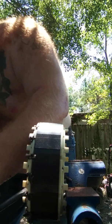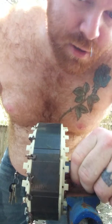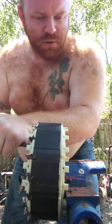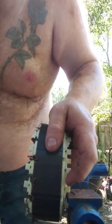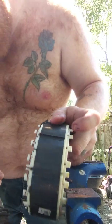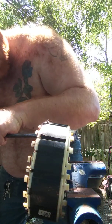Now eventually you're going to get to a point to where your motor center is up against your vise. No problem. Once you're done with all that you can easily get to, you just turn it. And tighten your vise back up. Because you want your vise to do most of the work. You want your vise to hold everything steady.